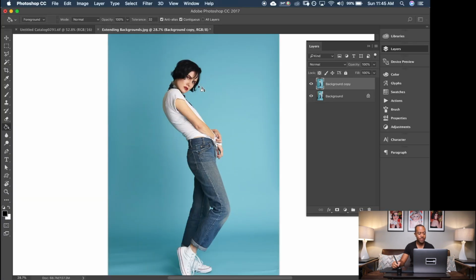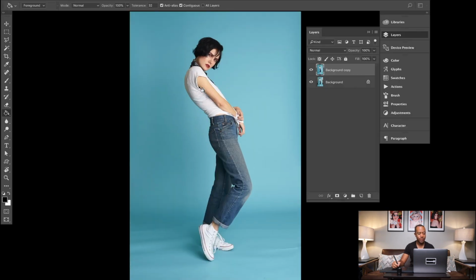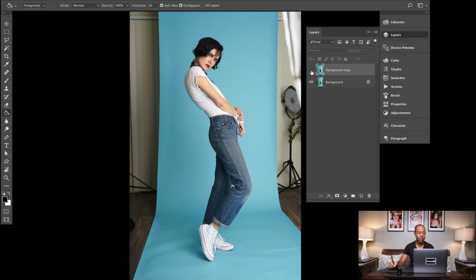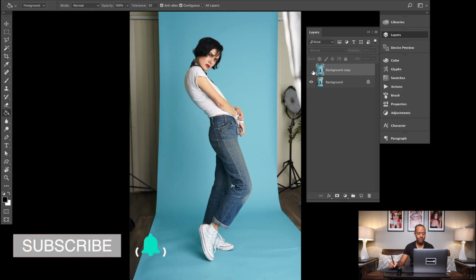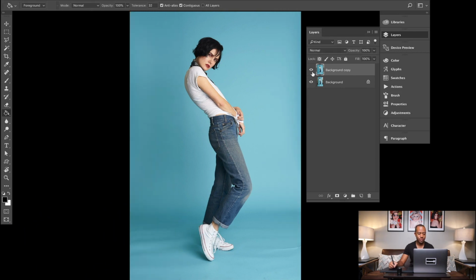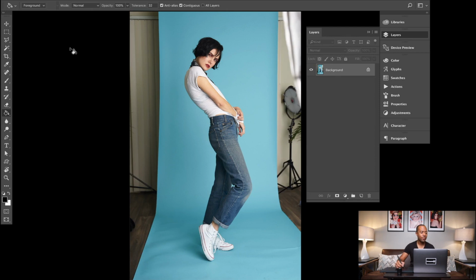So let me come back into full screen, go over to tab. Let me show you guys the before and after so you can see what we're working on here today. So this is the original image, and that's how we extended it. Original, extension. Okay, so let's delete that so I can show you guys how we're going to end up doing that in Adobe Photoshop.